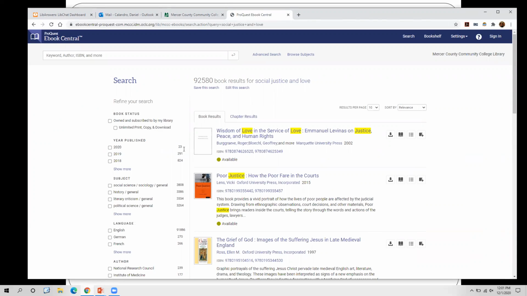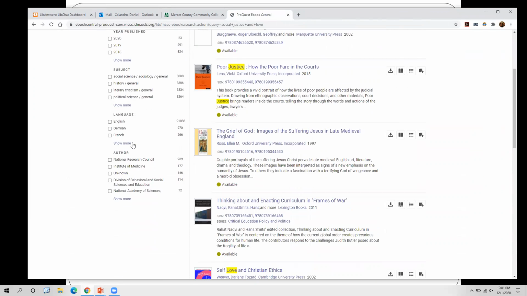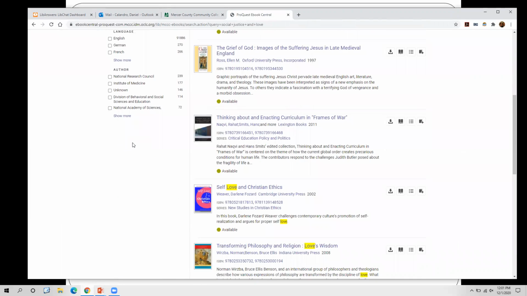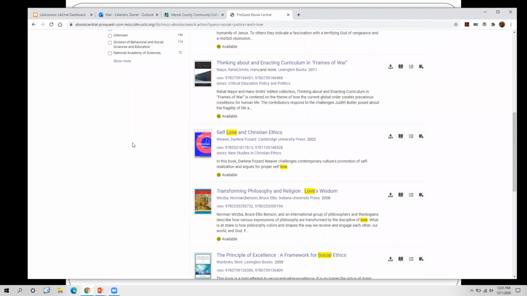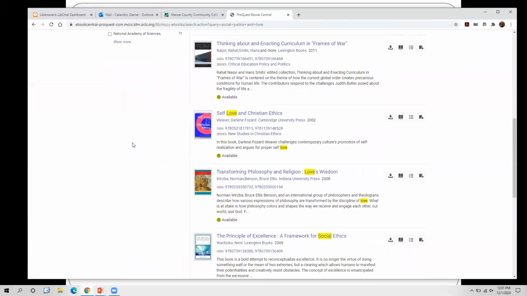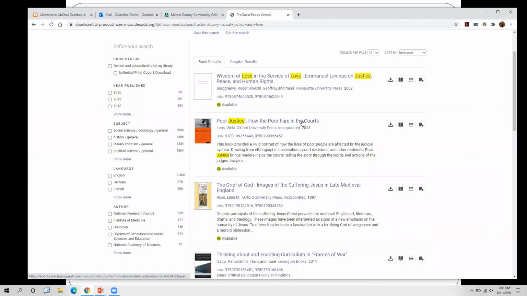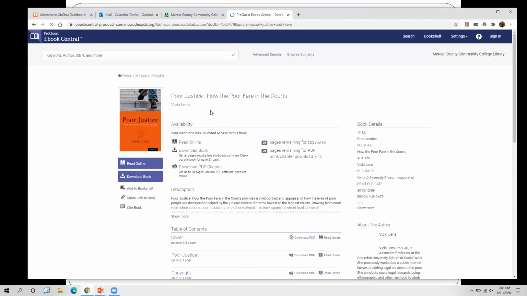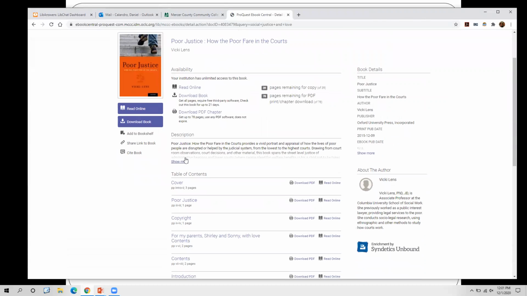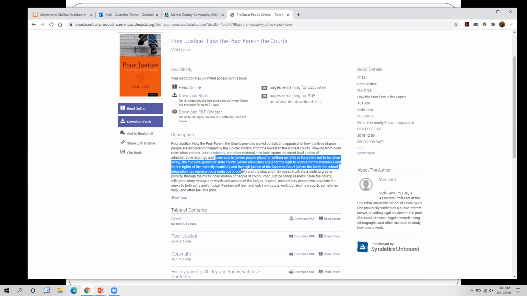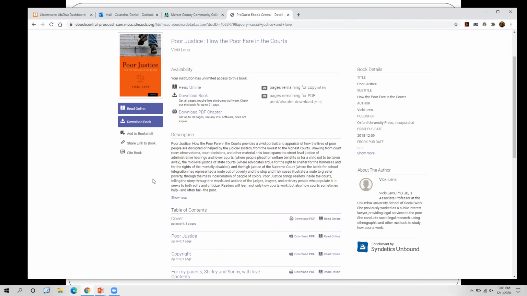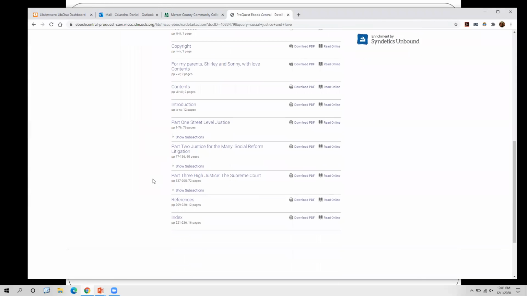So in this case here, we may want to look for a specific chapter, which could be helpful because again, we're not going to necessarily have the time to read, say, a 300 page book or something like that. Okay. So if we want, we can go ahead and click on one. Here, I'll click on this one. And it'll give us the same thing, the title, the author. It'll give us a description here telling us what this book is about. And then below that, it's got the table of contents.